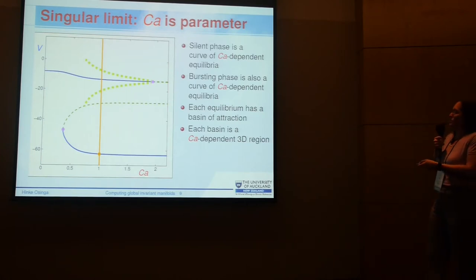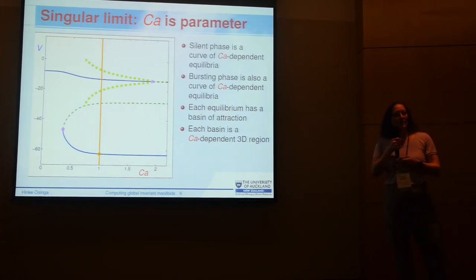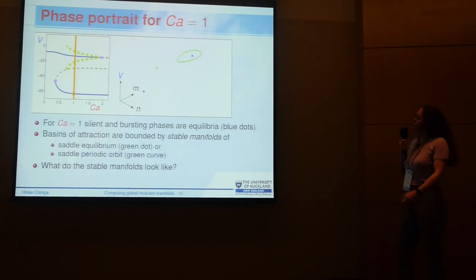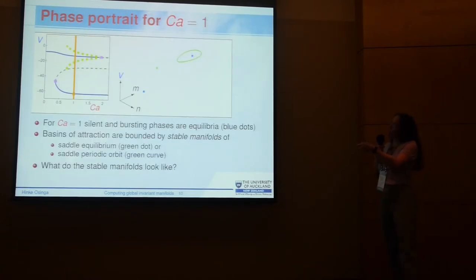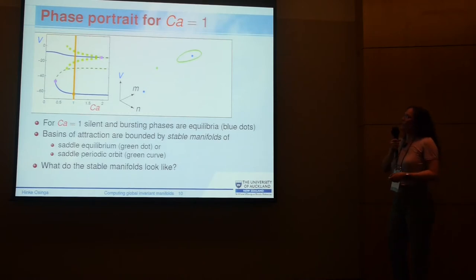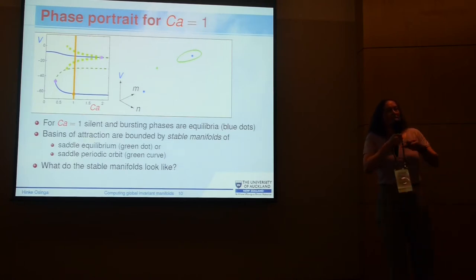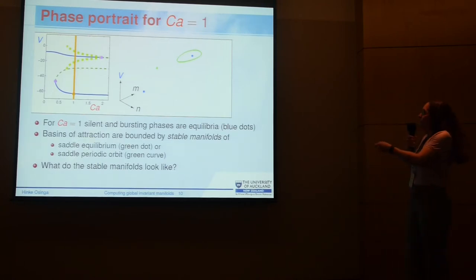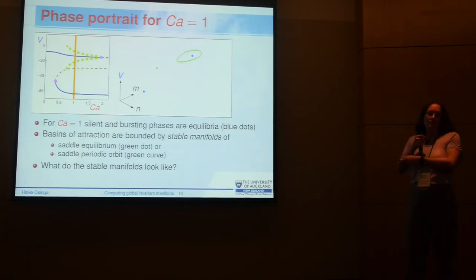Well, at first thought you'd say, well, I just go here, but this is actually in 3D space. I've taken out calcium, but I still have my gating variable. So I should look at this picture in 3D space. And so here you see this bifurcation diagram with the calcium line again. But what is actually happening, I'm sitting at the equilibrium here, and if I apply the current that generates an effect in the voltage, I will shoot straight up. Well, there's no attractor in sight. We're not going to get there.